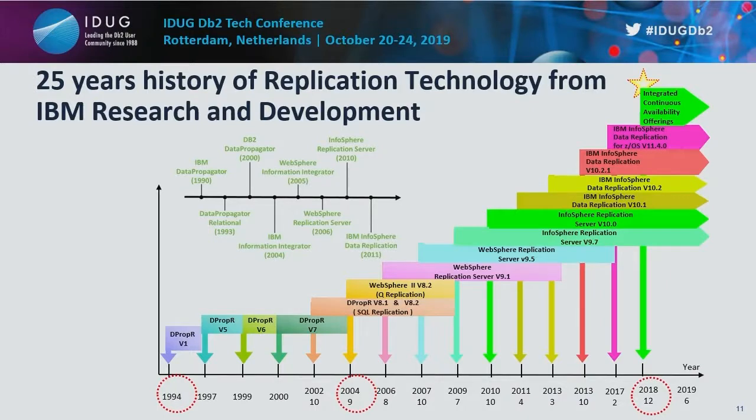QRep and SQL replication came from IBM. Basically, we worked jointly with the Almaden Research Lab in California, and it's our 25th year this year. QRep came in 2004. This also illustrates how we change product names every couple of years. The technology, SQL replication and Q replication, is the constant. That's the name of the technology, but we package and rebrand every couple of years. That's the way IBM likes it. Okay, I will jump into the inner workings of QRep on the next chart.